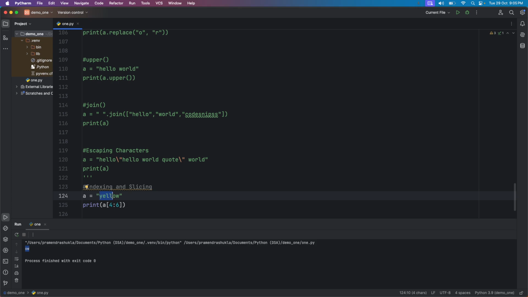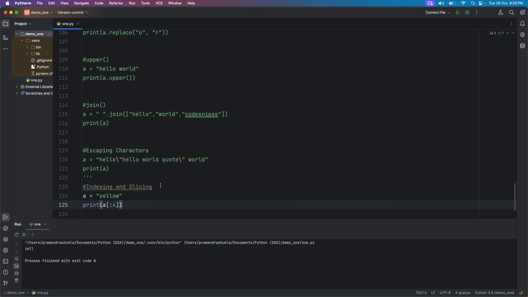Then I have to pass the index value of 4. See, 0, 1, 2, 3, 4. Index 4 will be excluded, and all these values before it will be included. So I'll get YELL. That's how indexing and slicing work.